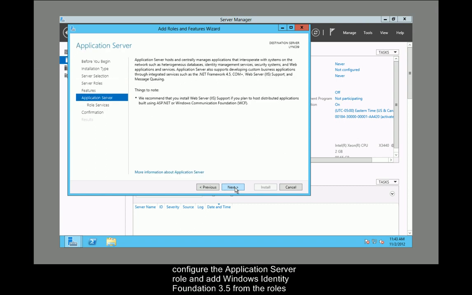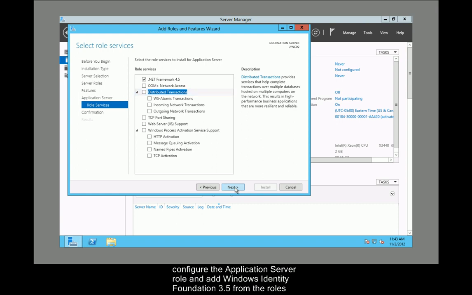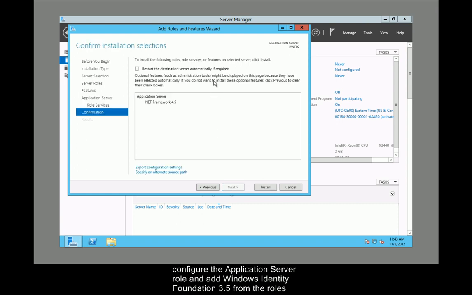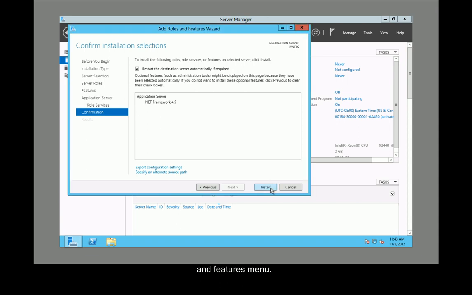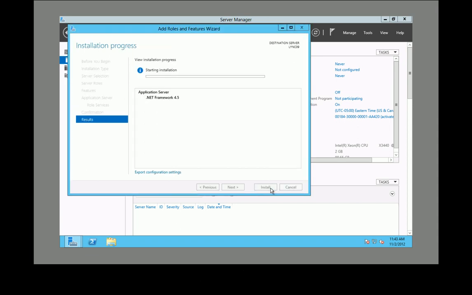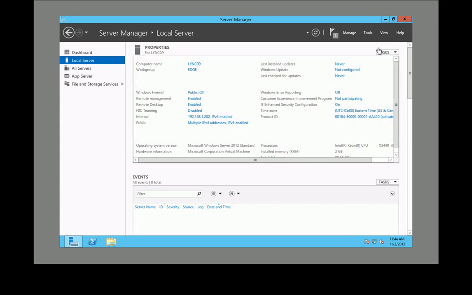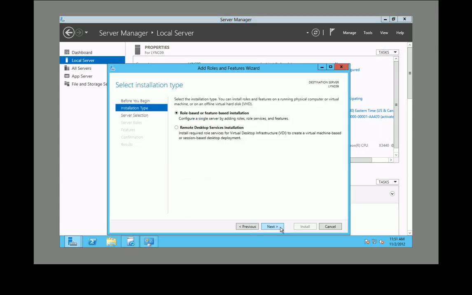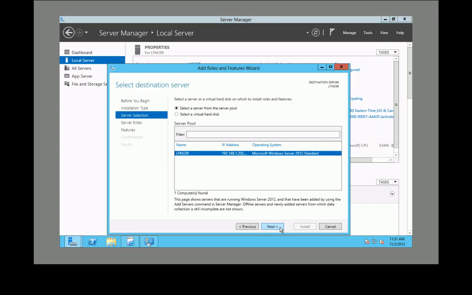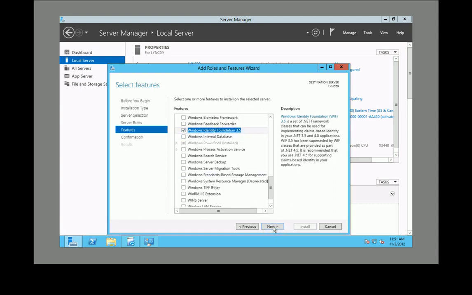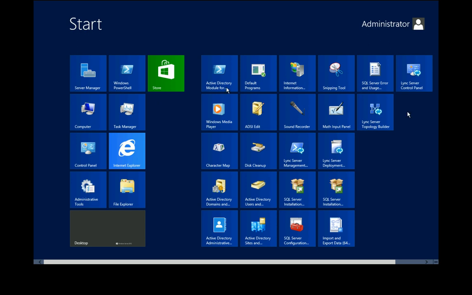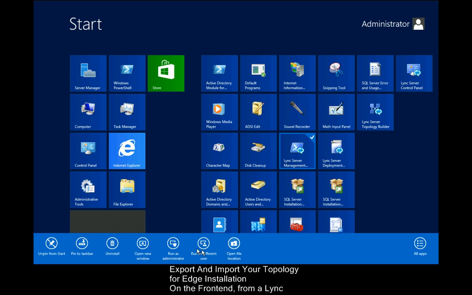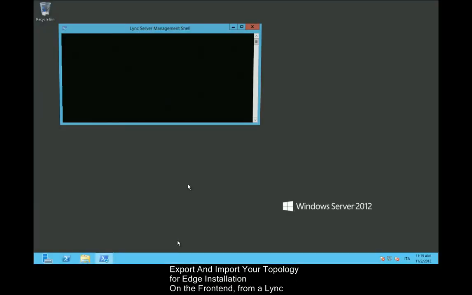Configure the application server role and add Windows Identity Foundation 3.5 from the Roles and Features menu. Export and import your topology for Edge installation.